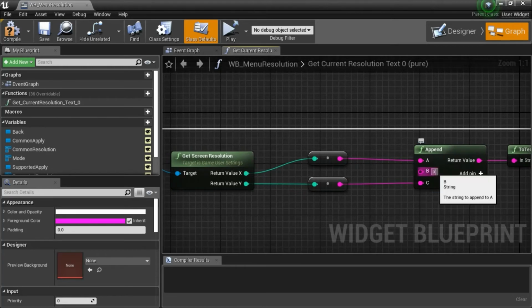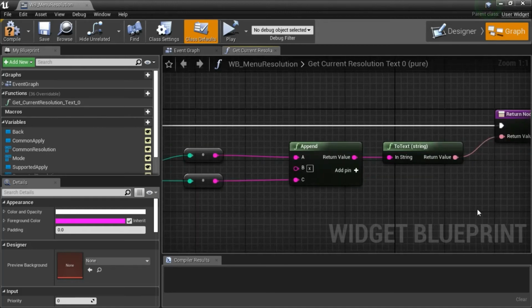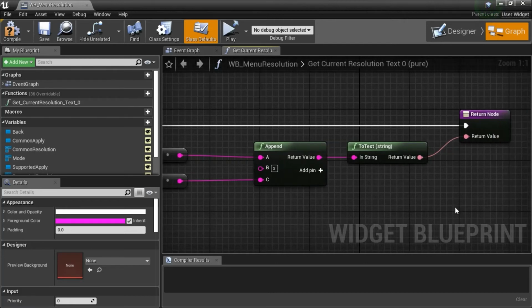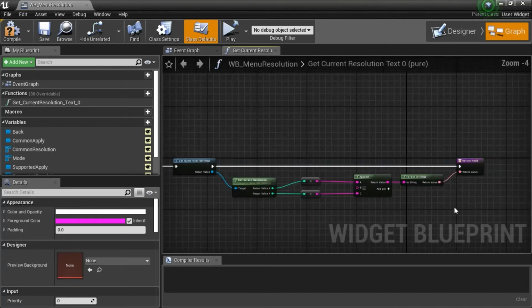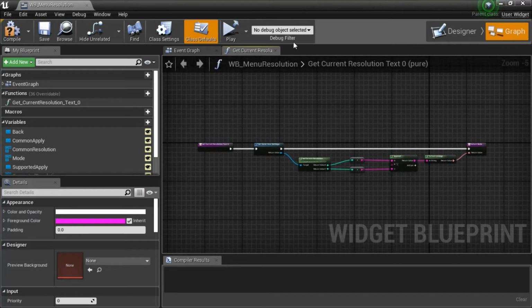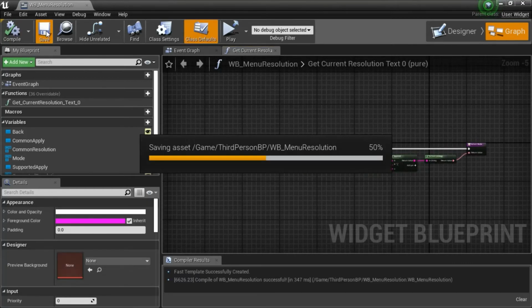On B, this is a lowercase x that I put here. When you're done, compile and save.